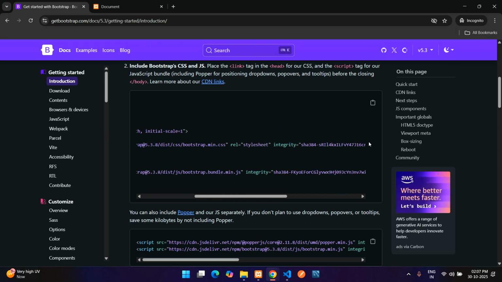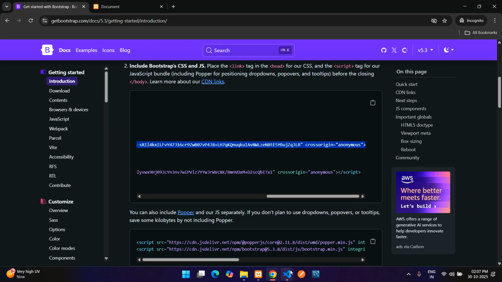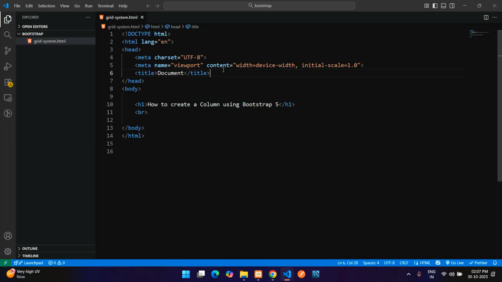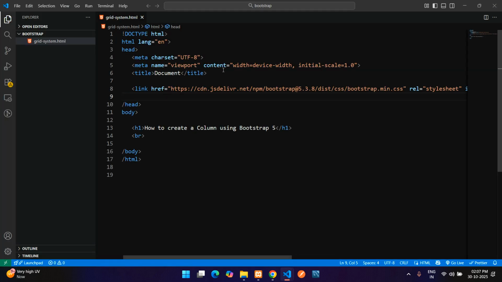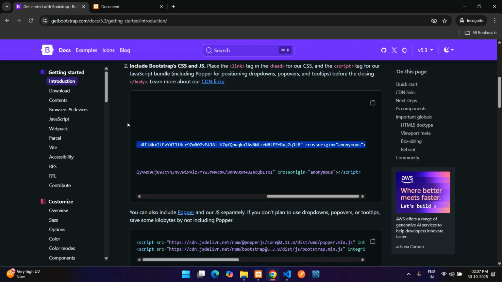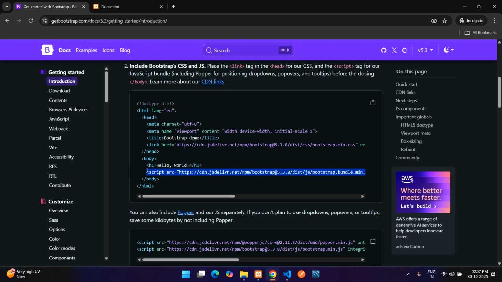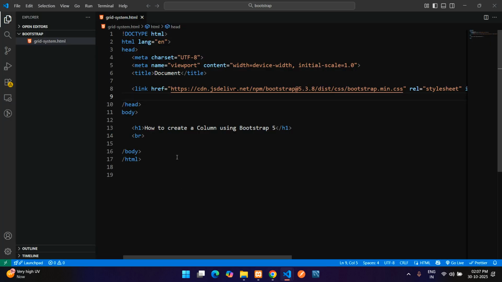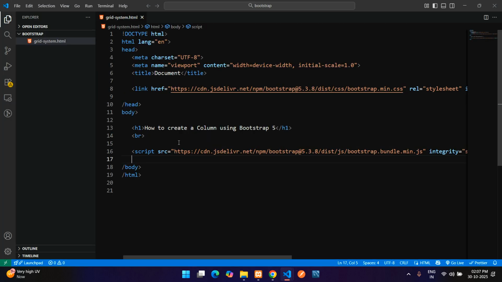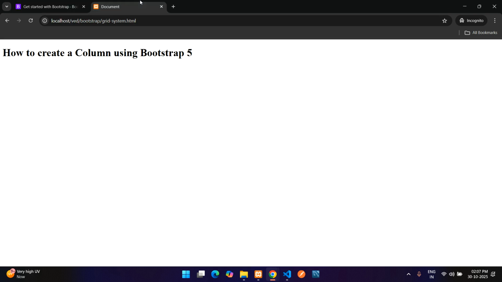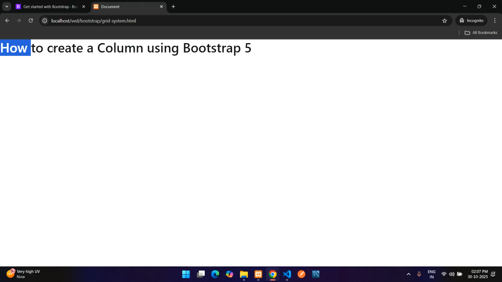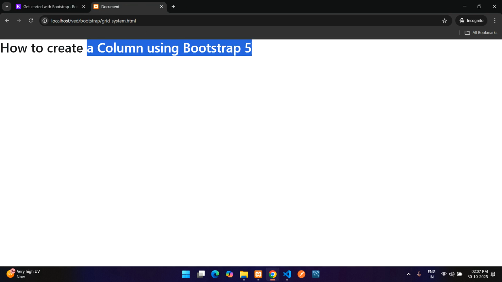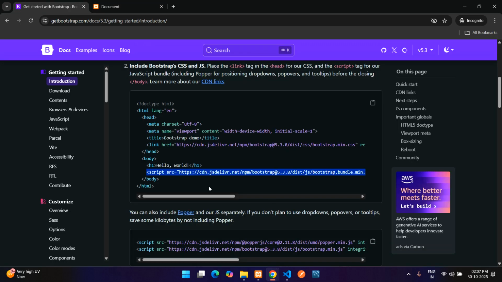We just scroll and copy the CSS link, done, and again the JS link, I mean the script tag. Let's copy, get back and paste here. So now we are set up with Bootstrap. Here the font changed, and it's because of the Bootstrap CDN link.